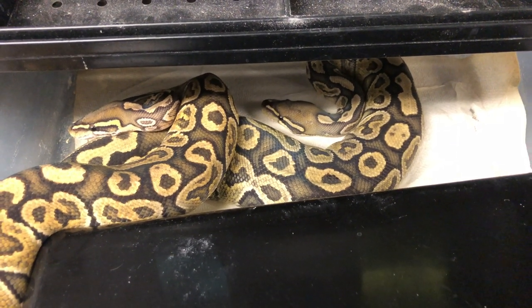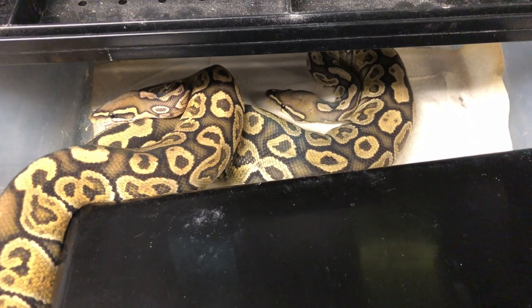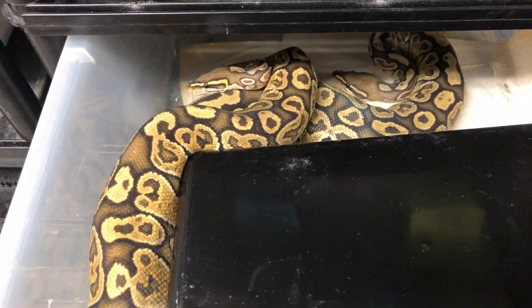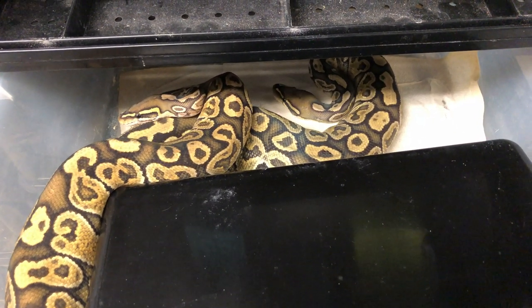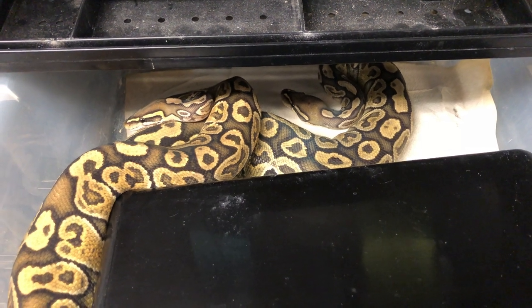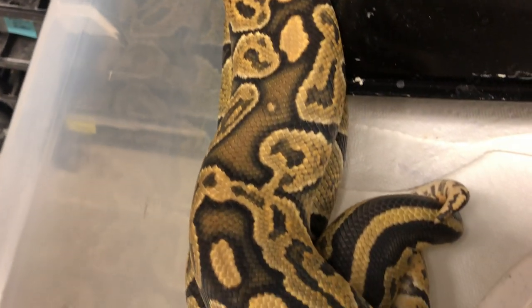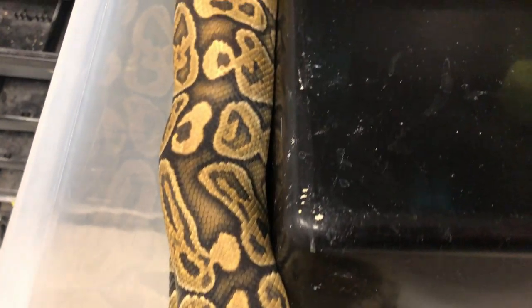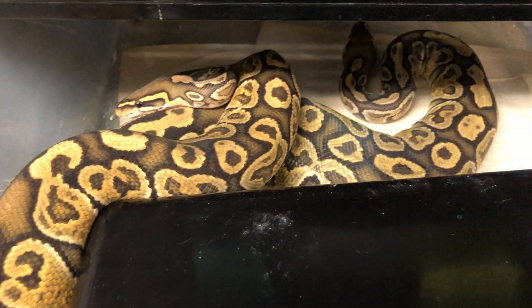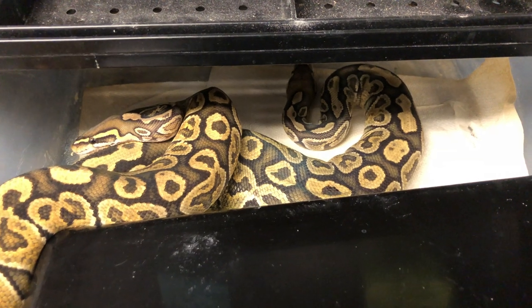They're all going to be hypos because they're both hypo, and they could get super enchis. Super enchi alone would be great. And super hurricane, which is also known as the Hayabusa — thanks to Hans Winter. Interesting name, I like it. And super enchi would make it really nice too.